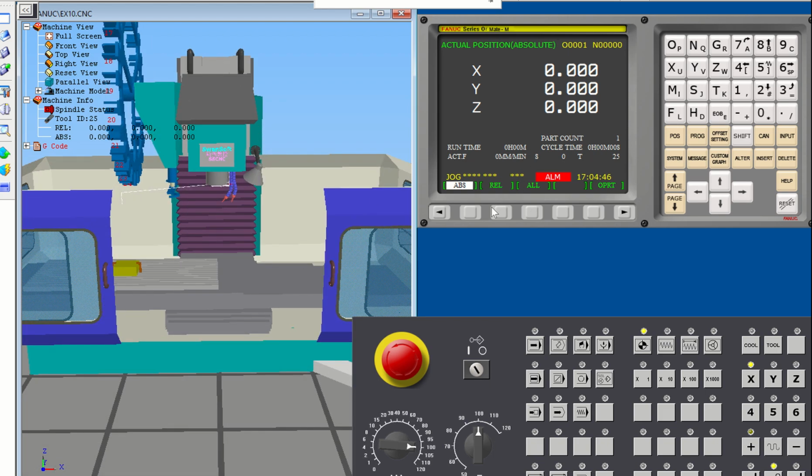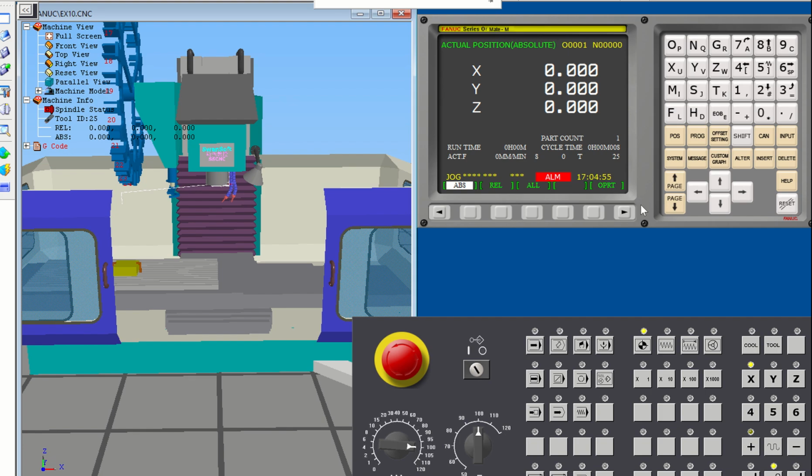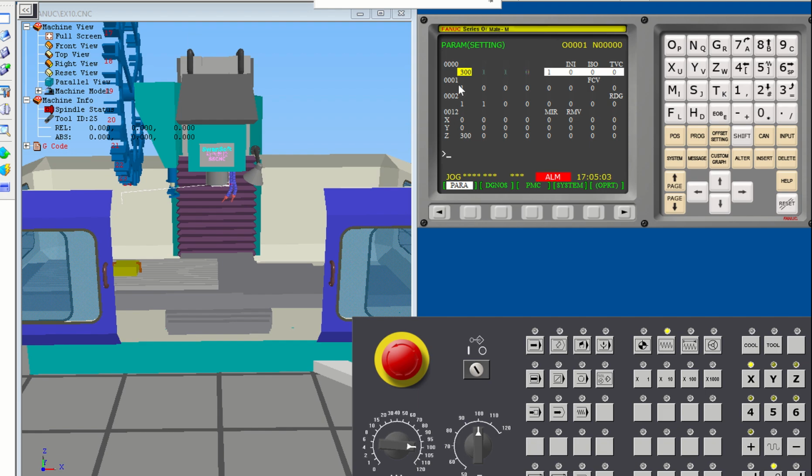The problem, as I was trying to explain, is that we need to look at these parameters. How do you get these parameters? Go to your controller and ensure that it's on jog mode. This is jog mode. Then click on system, and it comes to these parameters. Maybe I can input a value now. If you click input, it tells you it is write protected. So how do you solve this problem? Ensure that you change this key, put it to 0, and then input your value. It now accepts.